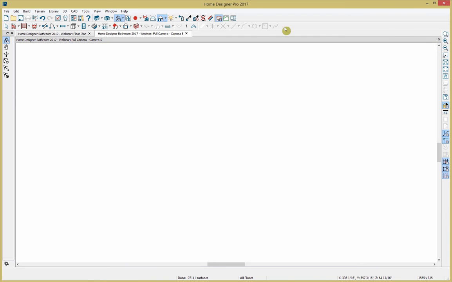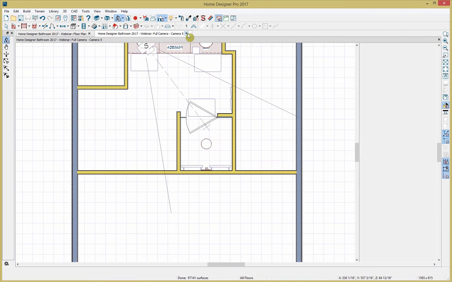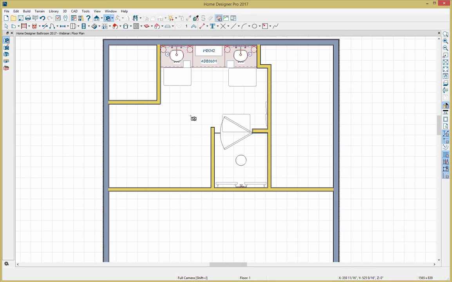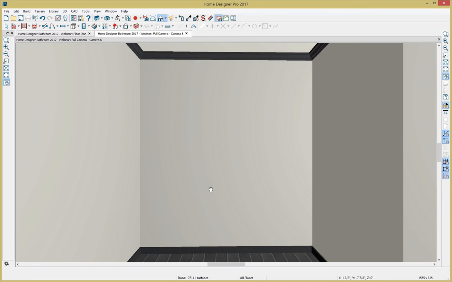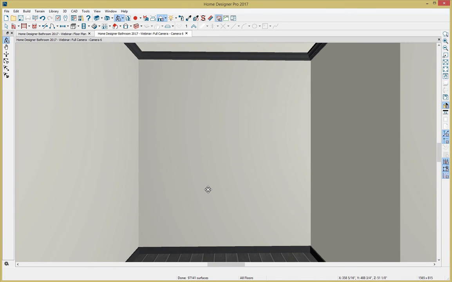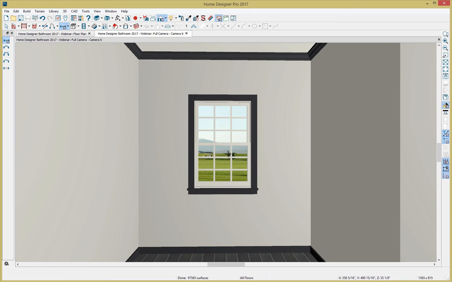So let's close out of the library, close out of this camera, and let's start to work on our bathtub. I am just going to click and drag it here. Now to keep the theme consistent, we are going to use the same backsplash for this wall as well as the same factory sconces. Go to our window tool and place a window here.